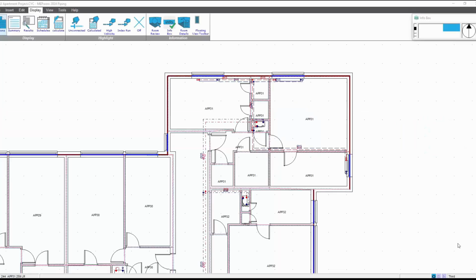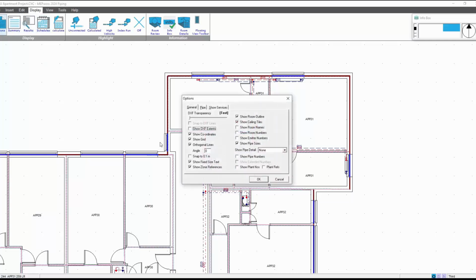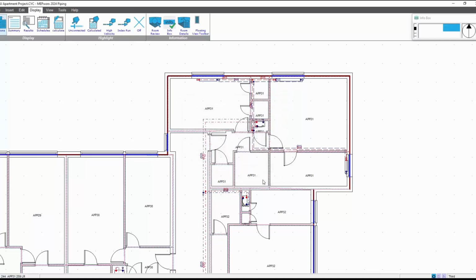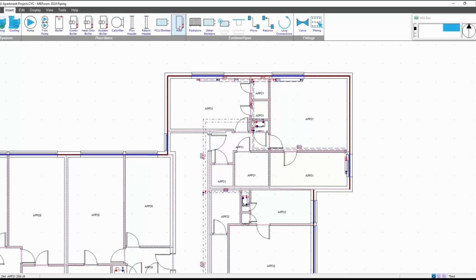As we move towards the drive to net zero, we've introduced heat interface units for large residential projects. So essentially, putting the heat interface unit in can be sized on several factors. For example, on this specific apartment here, we've labelled each room and zoned up each apartment. So each room in apartment 31 is zoned as such. We can display on the options the zone references. So you can look at the combined heat loss from that particular apartment on a zonal basis when applying your heat interface unit. So what we do, we insert from the menu here the heat interface unit.